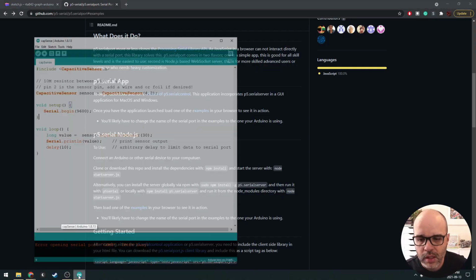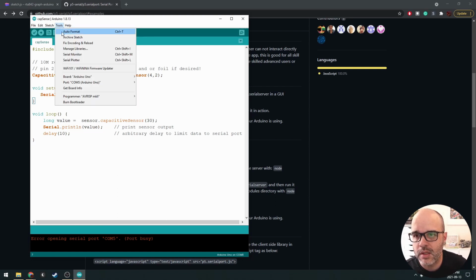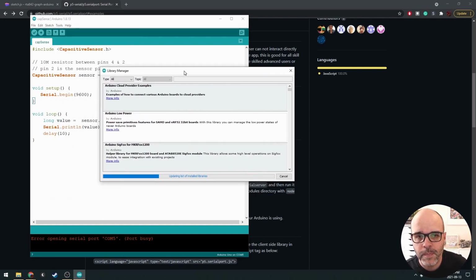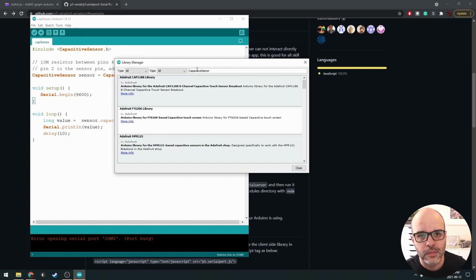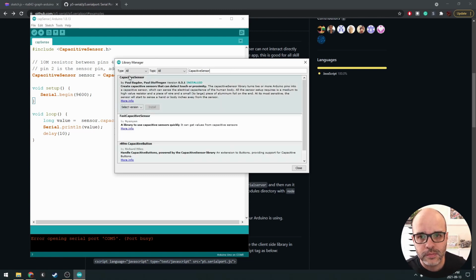And on the software side, I'm using the capacitive sensor library for this example. This is a very short program. In order to install the library, you go under Manage Libraries. This takes a second to open usually. This is a library that you can search for. If you search for capacitive sensor and spell it correctly, this is the library that I'm using right now by Paul and Paul. So you can install the latest version if you want to follow along.